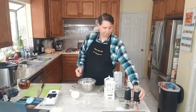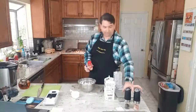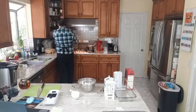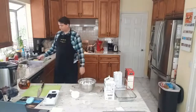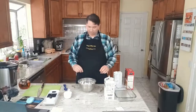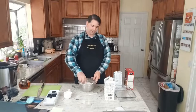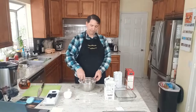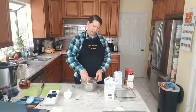We'll see. Don't need paprika anymore. Let me see. Salad, don't need. Oh, we're done with the spices. Don't need that for stuffing. We won't need a teaspoon anymore. Okay, so we got this. Need that one still. I need to mix it up. Rather than dirty another utensil, I'm just going to use this measuring spoon. Mix it all together.